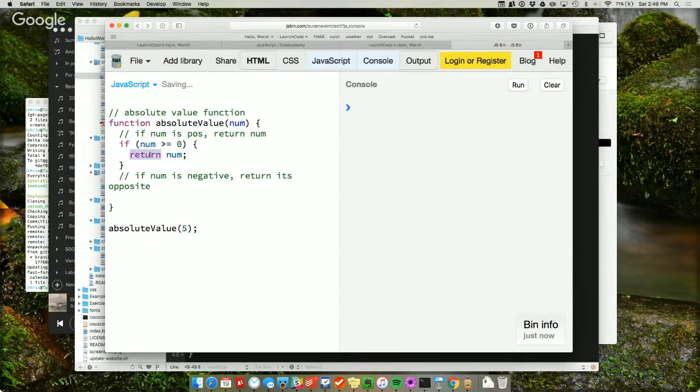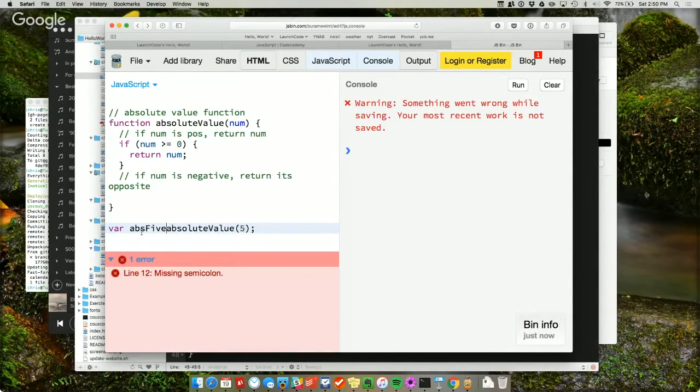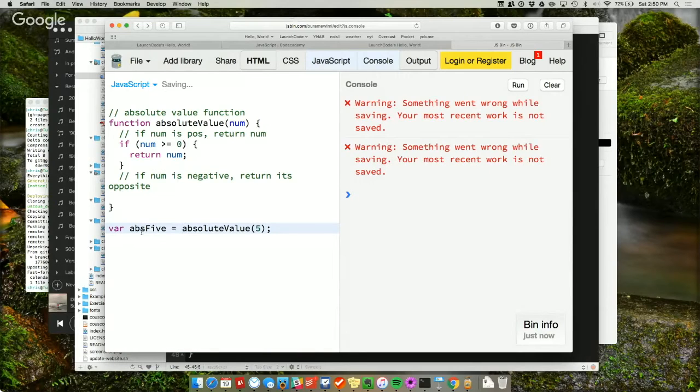They might not want to print it. They might not care about printing that information. They might want to use it in a different calculation. If I just print it, it's gone, right? It goes out to the console and disappears essentially forever. But the point of calling a function is often to do some calculation that we can use the value of. So I'll make a variable called abs5, just for brevity here, absolute value of 5, and then it's going to be the result of calculating the absolute value of 5.